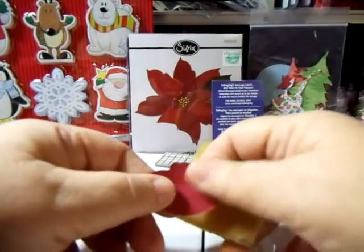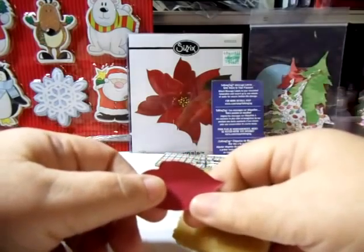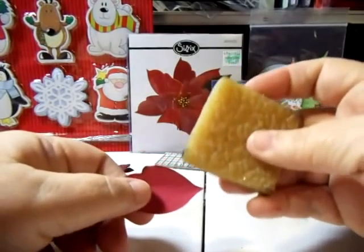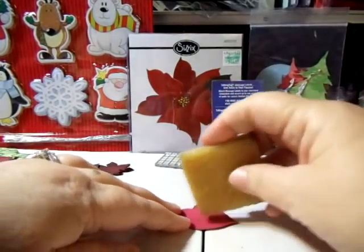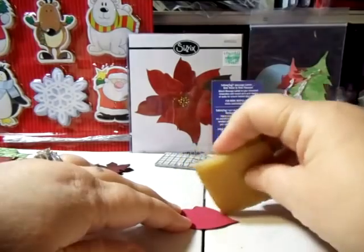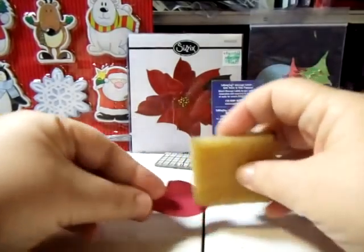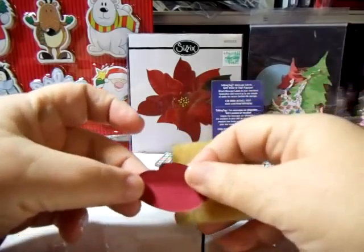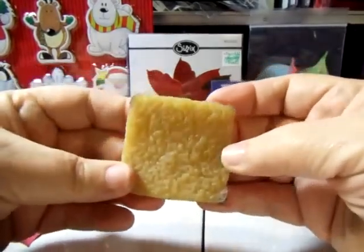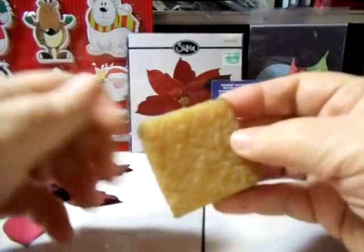And we're trying to rub it off and rub it off, and then the next thing we know, we've rubbed a hole in the paper. Well, this little thing right here, you just take it, let me see if I can get in frame here. You just take it, and you go like this, and it will take it right off, and it doesn't make a hole in your paper. I think it's the miracle glue remover thingy.